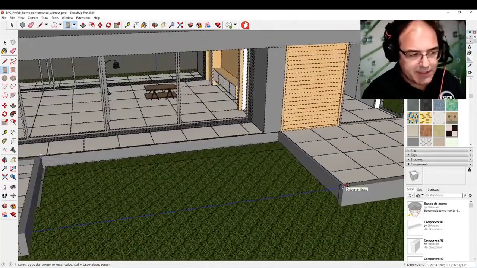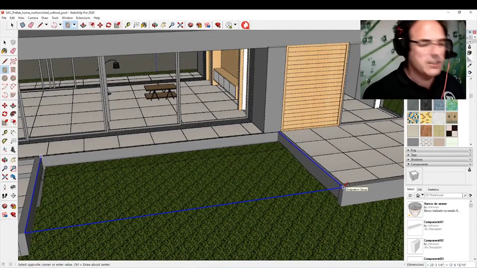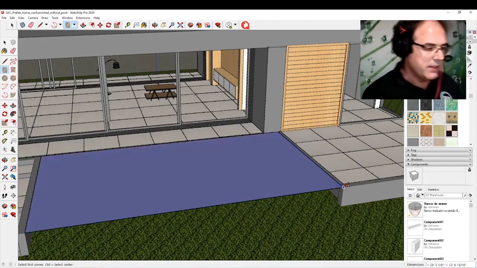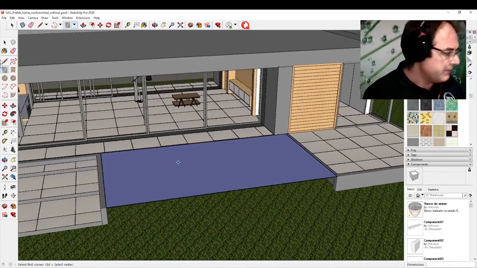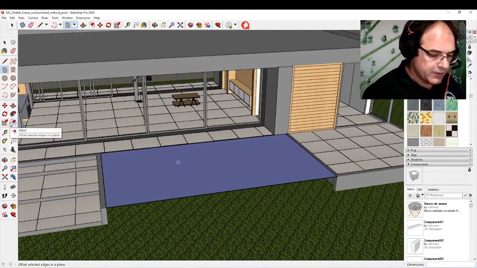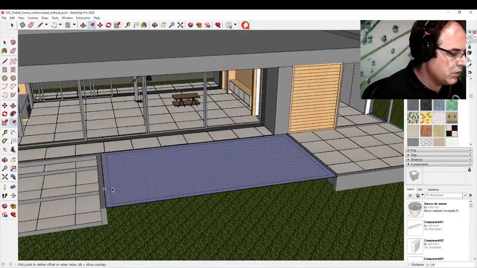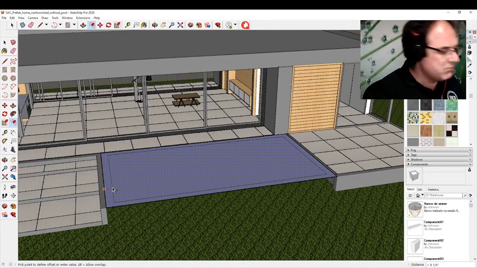I'm going to press the up key on our cursor keys so I can draw a plane which is perpendicular to the blue axis. So here it is, and then I will make here an offset to the inside. It doesn't matter the dimension.